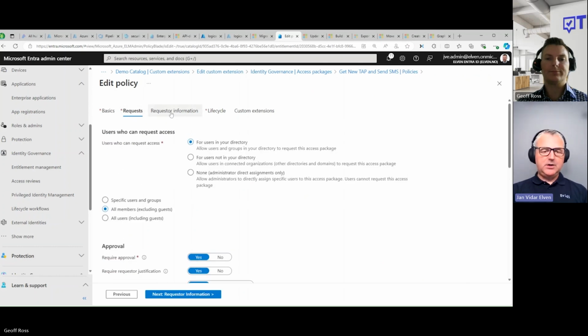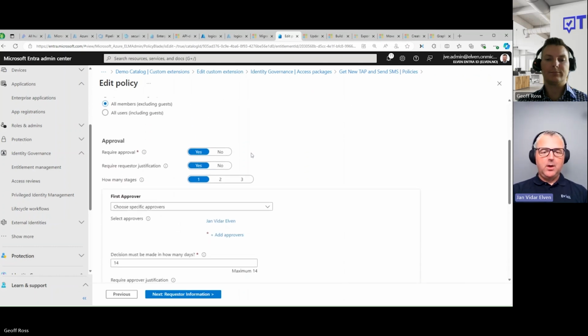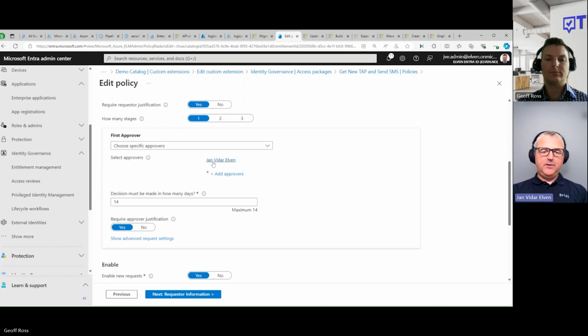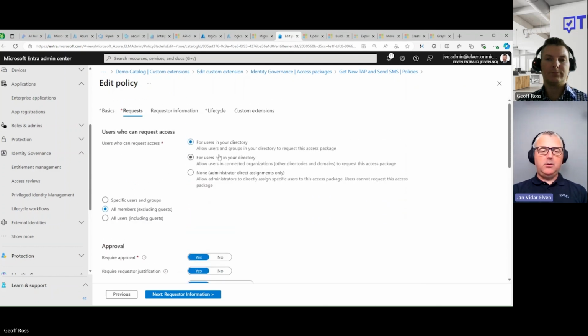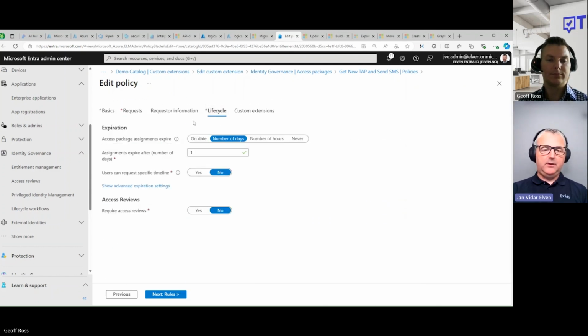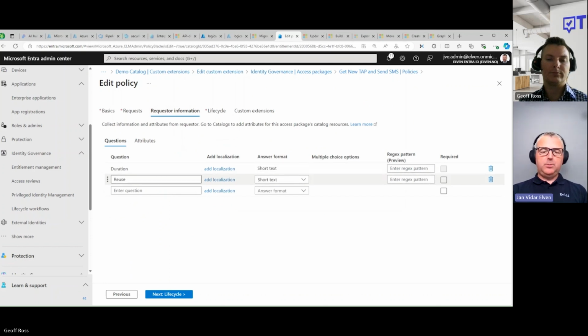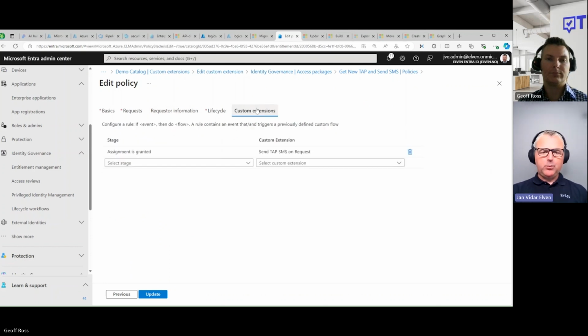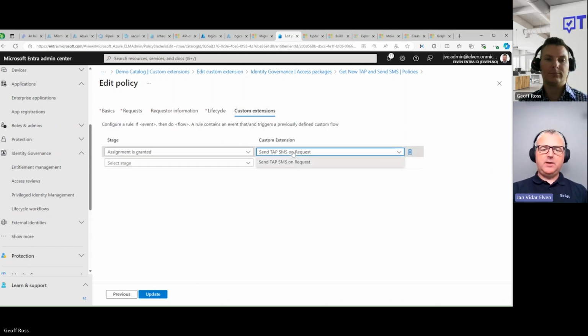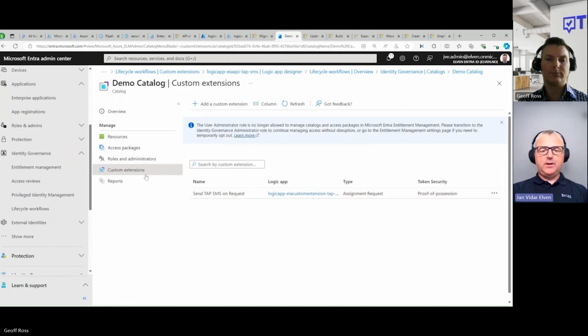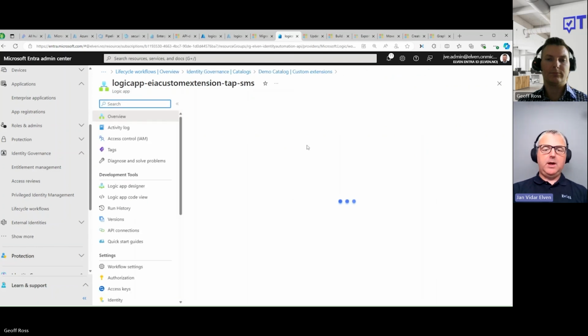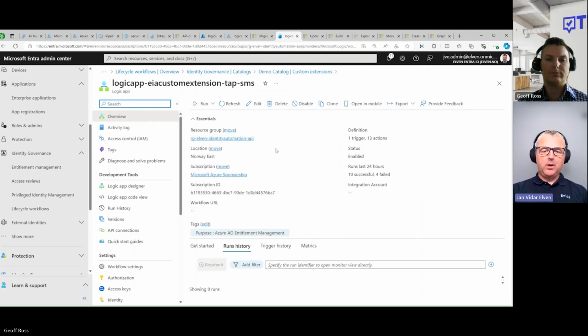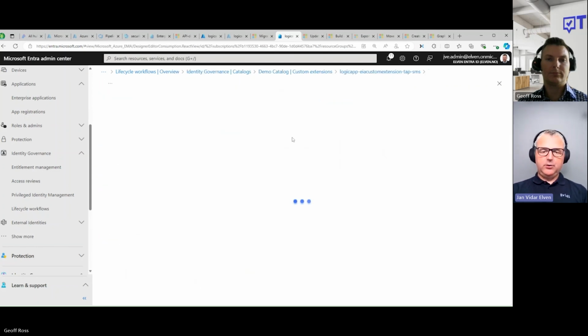So in access package, I can have an approver there. And I can ask for some specific attributes like how long should the temporary access pass last, for example, how many hours, should it be reused, and so on. If you're familiar with temporary access passes, you know that you need to make sure that they either can be reused or only one-time use, or that they have a specific duration.